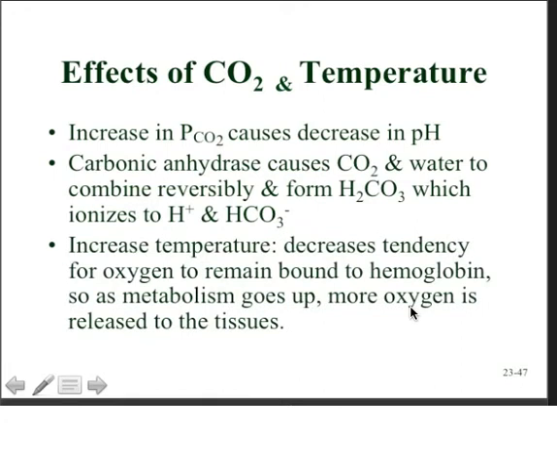In addition, okay, it turns out that an increase in carbon dioxide concentration results in a decrease in pH. Carbonic anhydrase causes carbon dioxide and water to form carbonic acid, which will ionize. This will result in a drop in the pH, and of course, this will result in a change in the conformation of the hemoglobin, causing it to release its oxygen. In addition to that, something we need to be aware of is the fact that at high carbon dioxide concentrations, there are allosteric sites on the hemoglobin to which it will bind, resulting in conformational changes that further promote the release of bound oxygen by the hemoglobin.